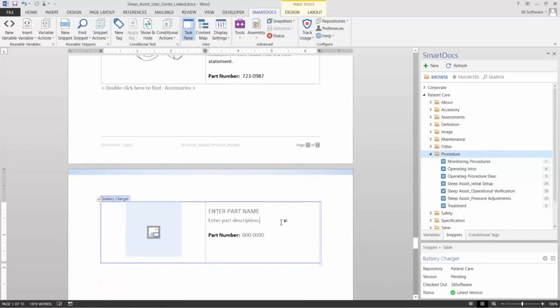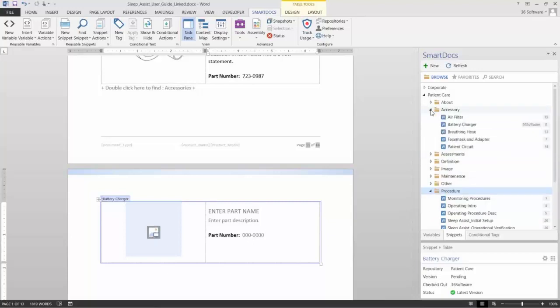Okay, so now here's our new snippet. It's officially a snippet. However, I'm going to open up our accessory folder here. Here's our new snippet. Now you might be wondering, okay, but I don't want people using this because obviously there's no content in it yet. It is currently checked out. So until it gets checked back in, saved to the repository, it's not available for anyone else to use who doesn't have permission to do so. I created it, so I immediately have permission to do so.